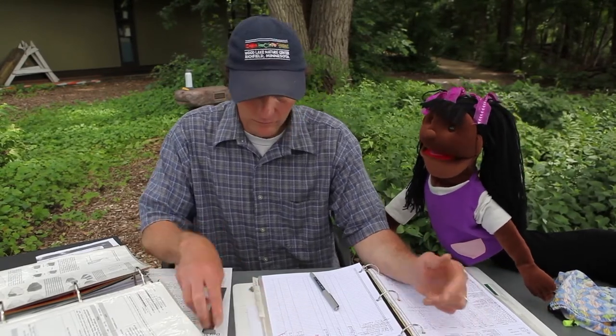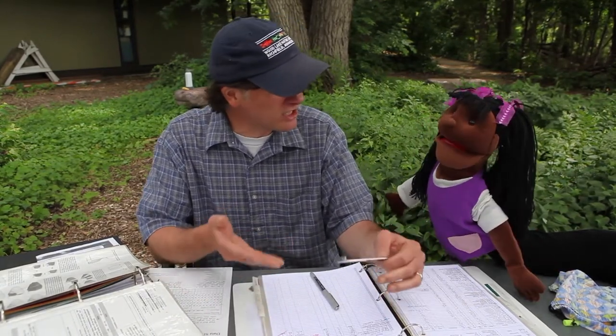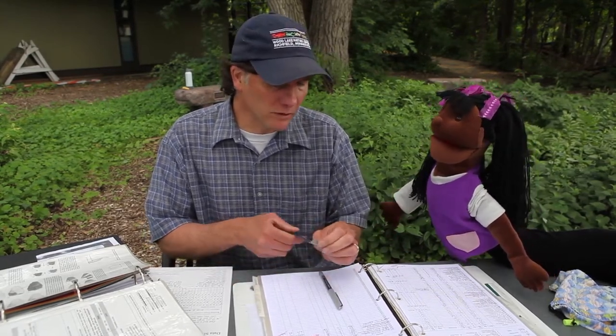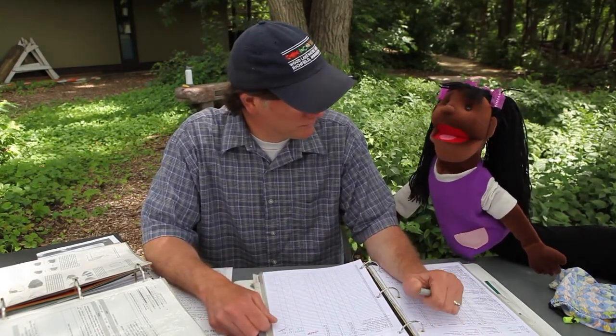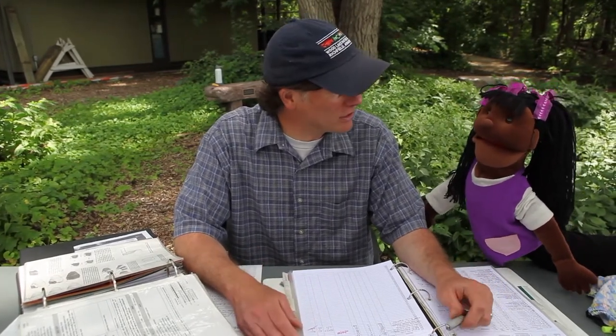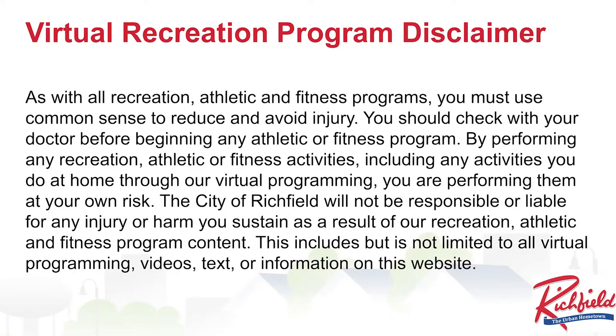Sia asks why they use millimeters. Paul explains that the metric system is used by most countries around the world — in America they use feet and inches, but with smaller measurements like wing length, metric is easier. Also, a song sparrow mainly spends winter in the southern U.S. but might make it to Mexico or Canada, and both those countries use metric. Sia thanks Paul and heads off to look for birds. Paul thanks everyone for joining and encourages them to keep their eyes and ears open for birds.